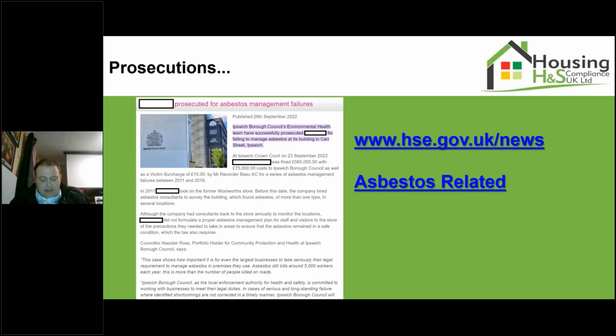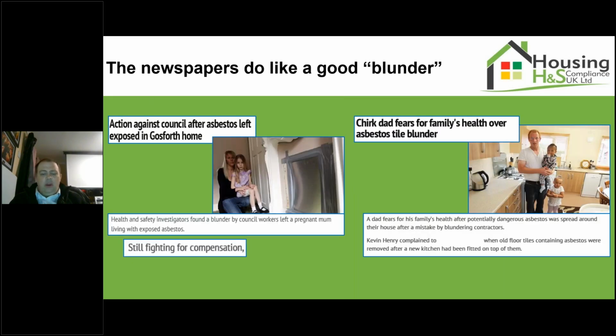The Health and Safety Executive's website has got a number of those, and you can use the search function to search for asbestos prosecutions, and it'll bring up anything relating to that, including things that weren't necessarily immediately prosecuted as asbestos, so things that were prosecuted under construction design and management regulations. And then these are a couple of civil claims that I've found just online.